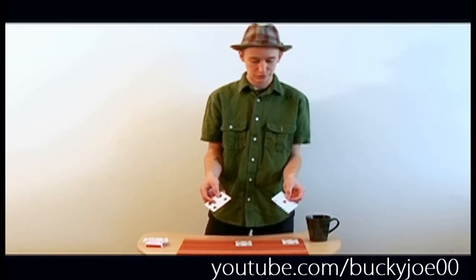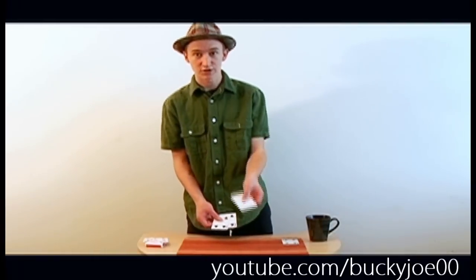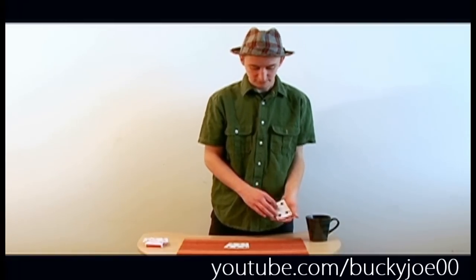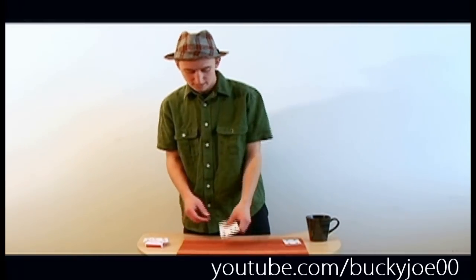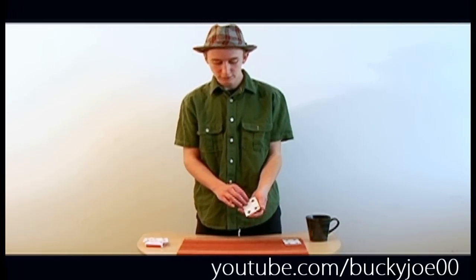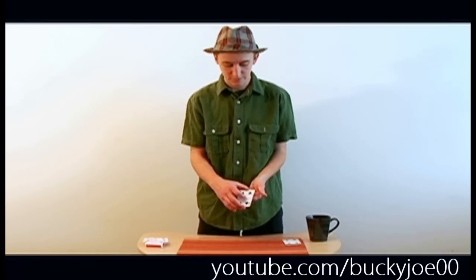Now their minds are blown at this point. The next thing you do is say, 'I'm going to make it easier on you — I'm going to take the ace and stick it back in my pocket.' You make sure when you put it in your pocket that you put it under the other double face card, because the next card you need to get out is this one. So you just take the ace, put it away, and you're left with the two fours. Now you want the regular four on the bottom.